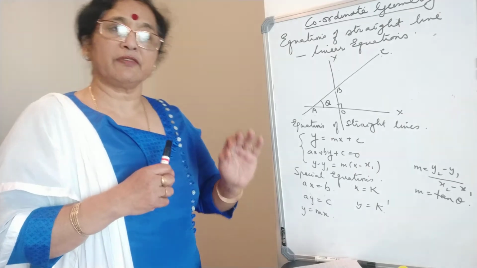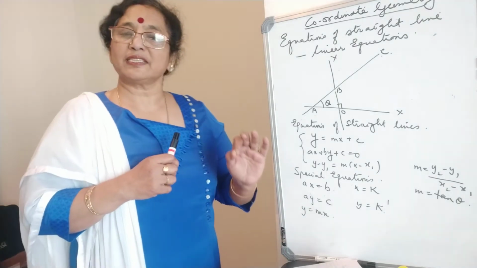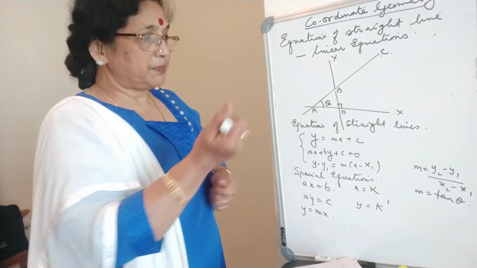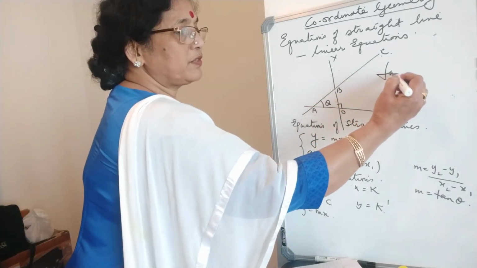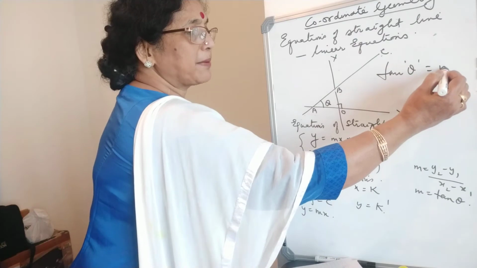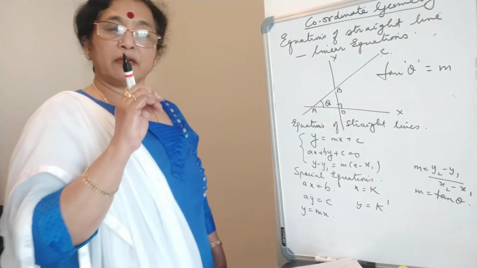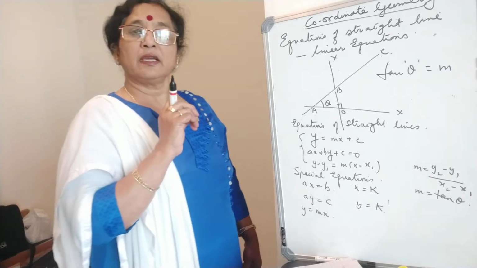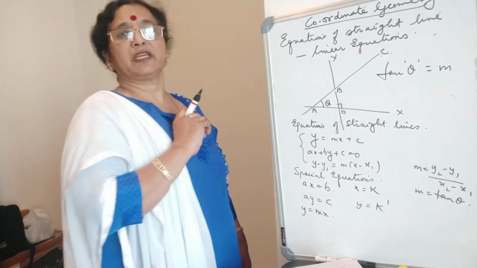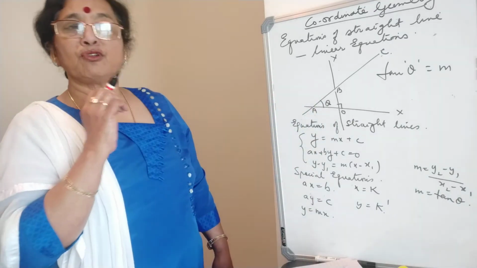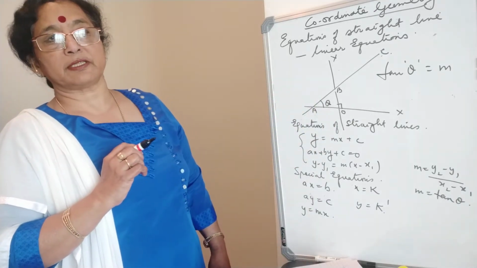If you know the inclination, say the line makes 45 degrees with x-axis, tan 45 is 1. So that is the slope. And slope is represented by tan of the inclination theta, represented as m. Okay, so m is a real number, whereas theta is an angle which we are taking in degrees here, right? So that is one thing, and you should know a point through which it is passing.